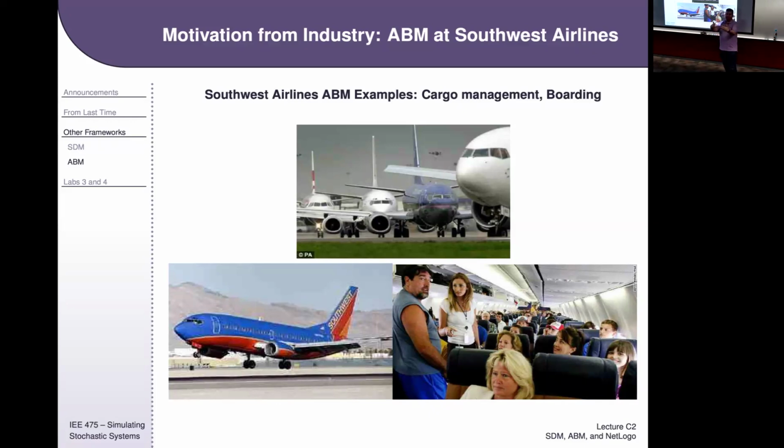They tried a bunch of these different scenarios, and they used agent-based modeling to see how long it took luggage to get from its origin to its destination. They found that they could minimize delays by using that second policy, where if there's no direct flight available, just get it into the air. Because if a plane is in the air, it will likely be going to a hub, and if it lands at a hub, there will likely be a flight to its destination or toward its destination. That was a much better use of the luggage's waiting time than waiting down on the ground. They discovered that by using agent-based modeling to test a bunch of these different strategies.